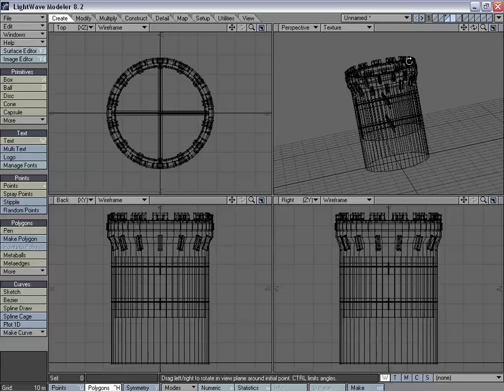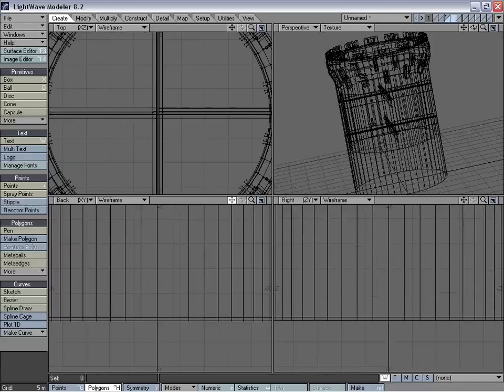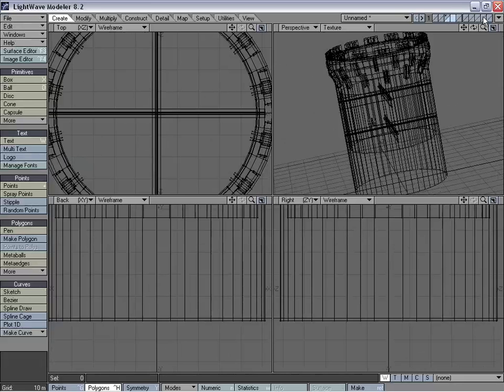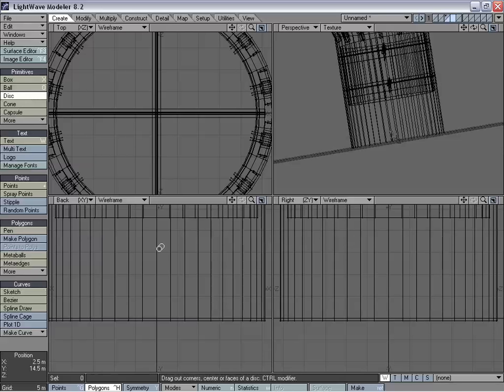There's one last thing we're going to do, and we are going to add a door on the bottom. And we're going to pretty much do the same method as we did before while building the windows for the curtain wall. We're going to create a disk. Kill the polygons, delete the bottom points. Take the bottom 2 points, copy and paste them, move them down.